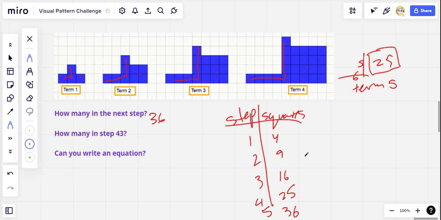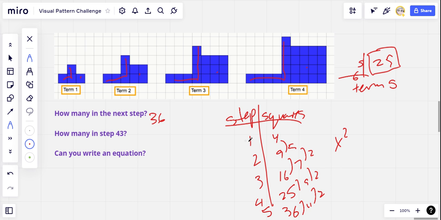And right away, this should jump out at you. All of these numbers are perfect squares. We could analyze them like we usually do, take the differences. That's 5, that's 7, that's 9, that's 11, and then you take the difference of the differences and you get 2 and 2 and 2, which tells you this is a quadratic pattern. But that should be clear too, because we saw those squares growing from step to step. But this tells us, without even taking the differences, we've got squares going on here.